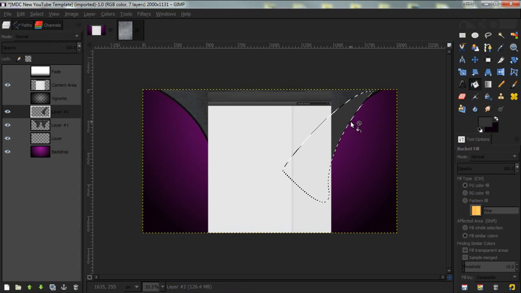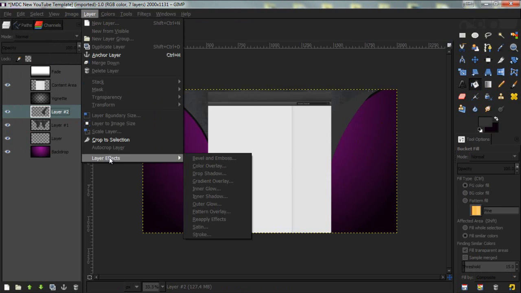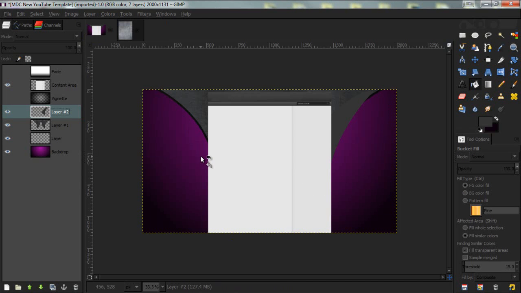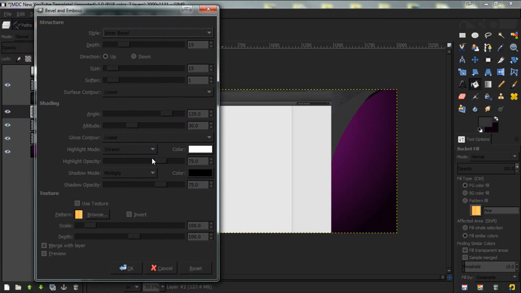And fill. Go to Layer, Bevel. It'll always save the last thing that you've done. So all you've got to do is press OK. We already have the old settings on. Press OK.